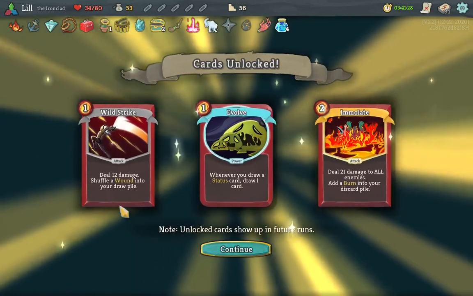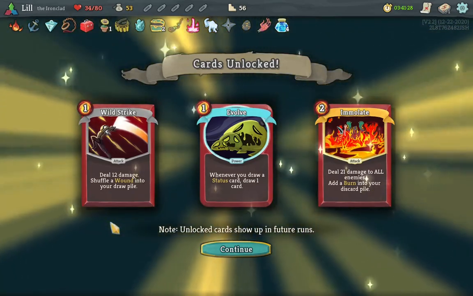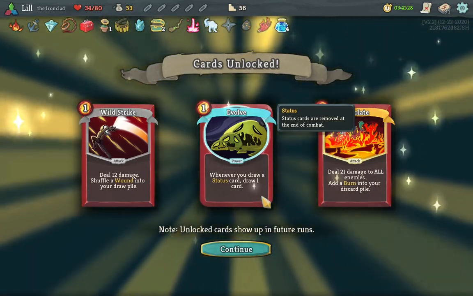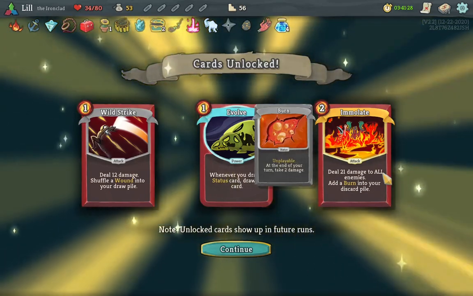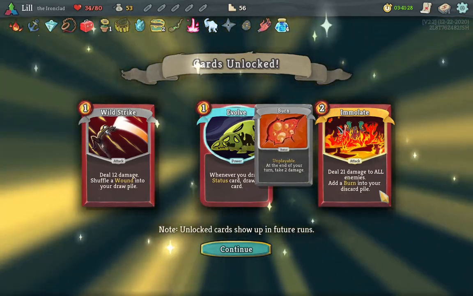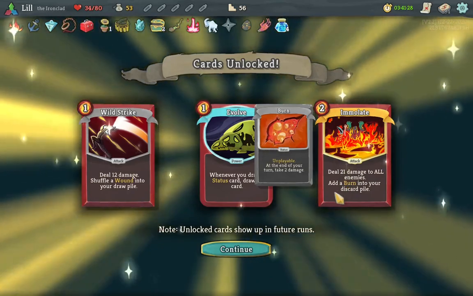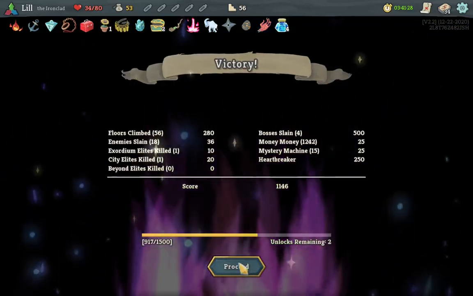That's nice. Wild Strike. Deal 12 damage. Shuffle wound into your draw pile. Shuffle a wound, okay. Evolve. Whenever you draw a status card, draw one card. I see. So this is a status card, the burn one there. Immolate. Deal 21 damage to all enemies. Add the burn into your discard pile. Okay. That's quite a lot, but you do get the burn card still. Proceed.